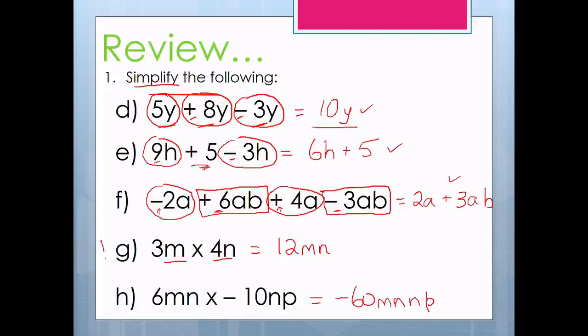However, if you've got that, that's okay, but as I told you on Tuesday, the correct way to write down n times n, we should know by now using index laws, is n squared. So your answer should be 60m n squared p, just like that. Again, give yourself a tick or a cross if you got those right or wrong. If you got them wrong, please make sure you fix them up. And do pause the video to make sure that you get these down properly.